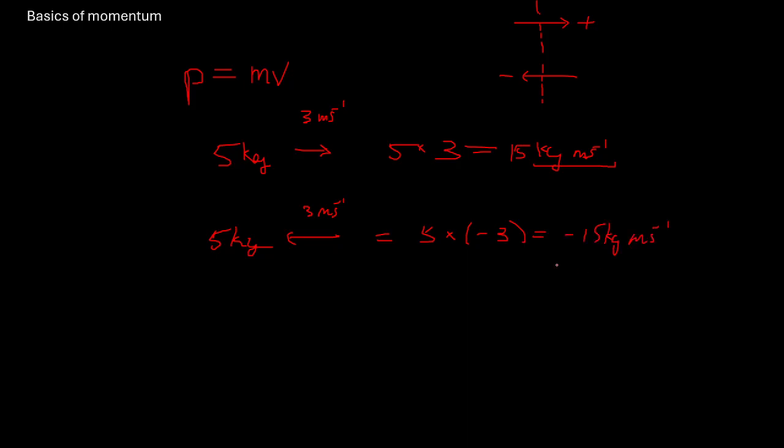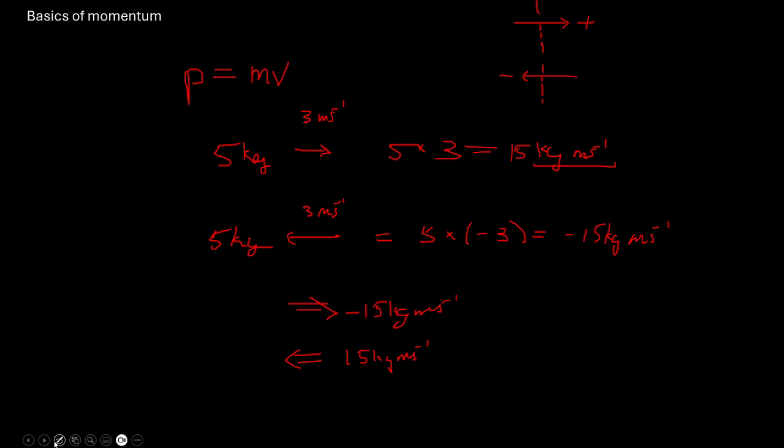So what does minus 15 kg meters per second mean? It means it moves towards the right with negative 15 kg meters per second. When you have the minus, you can flip the sign, and that tells me it moves to the left with 15 kg meters per second. So you can choose your way of calculating it, but this is the fundamental of momentum.